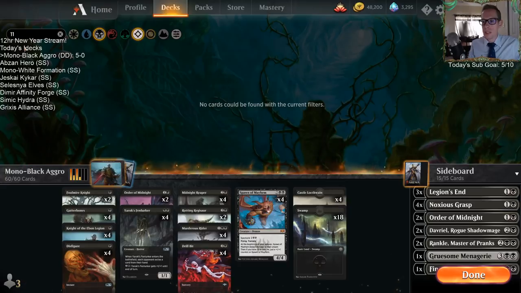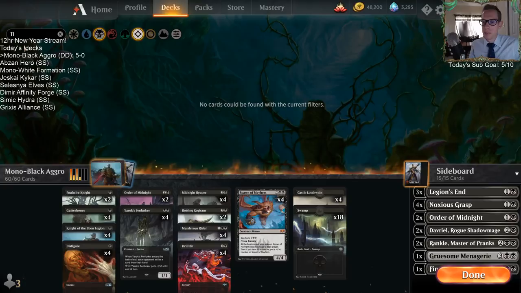We saw there, it's not that difficult to draw the extra lands with having Castle and Midnight Reaper and stuff like that. And you could just play a couple 6 drops in the sideboard. Cards that will really impact the game.